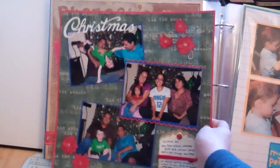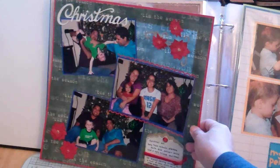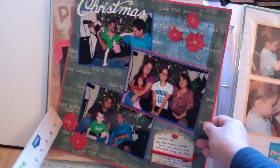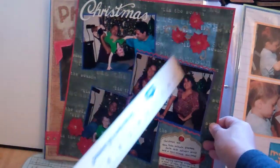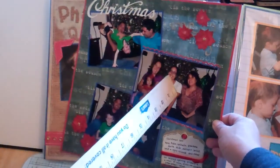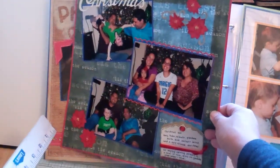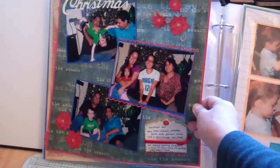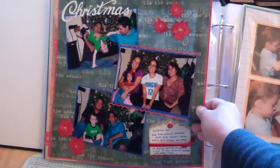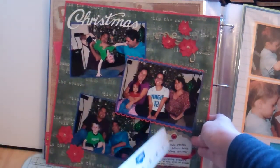As you can see, I have 5 flowers, and if you're new to scrapbooking, it's good with embellishments. If you're never sure where to stop or when to stop, it's good to have like a triangle. See, there's a triangle here, and then this here creates a triangle, and it stands out because they're red. So that's a good principle to go by. And so I moved one of the flowers up there, and then I also have the white here and the white here.